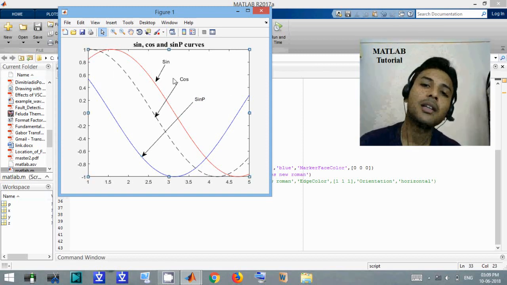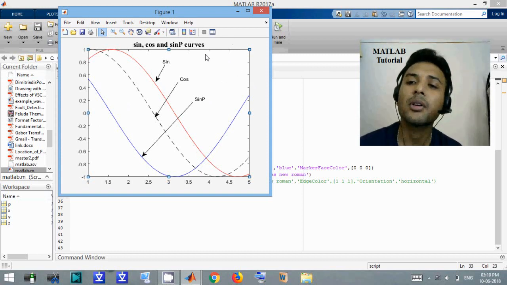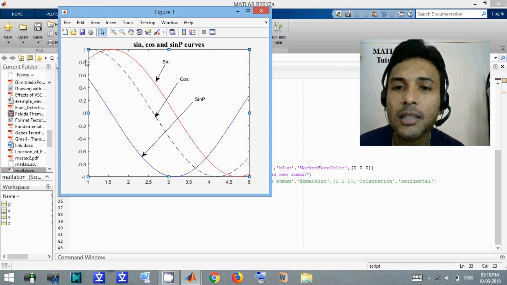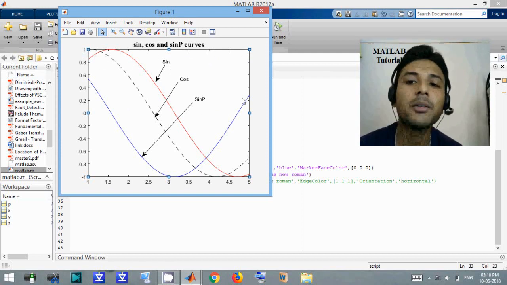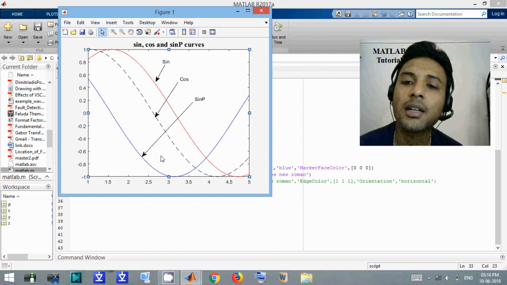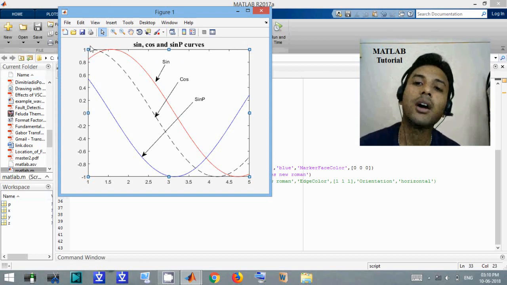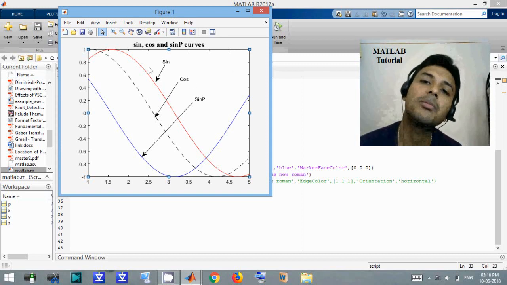So in this frame, if we have many curves, then it is not possible to define all the curves in the legend, because the area of the frame is limited. If you think about it, if there are 100 plots, then how will the legend fit in this small frame? Then this is the easy way to define the curves, by using text arrow.